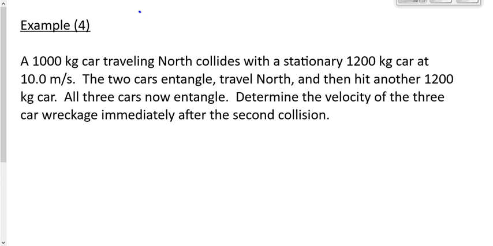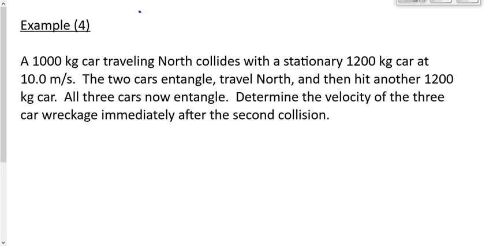How do you want to tackle this? We get 2 collisions going on. What's the most logical way to do this? Yep. Do it in 2 parts, right? You could say PI equals PF for the first collision, and then you could say PI equals PF for the second collision, right? Is that okay? Absolutely, that's okay. That will 100% work.